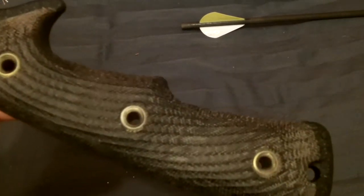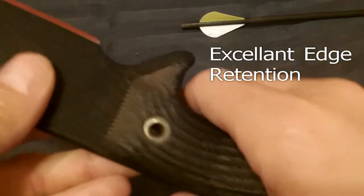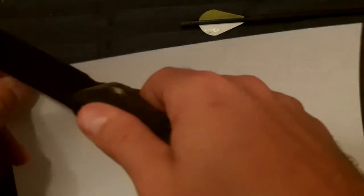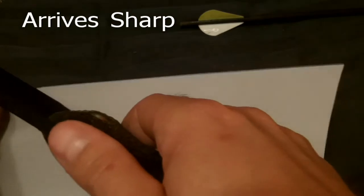Anybody who knows about SR101 steel knows it is very hard and retains an edge very well. I promised you it was sharp, so we are going to see if I have finally learned to cut paper. Let's see if you can see the thin slivers it is cutting — I'll try to cut some bigger ones. These are all hand done, I believe — that is all Swamp Rat and Bussies are. As you can tell, it is pretty sharp. You can shave with it right from the factory. It is very sharp.